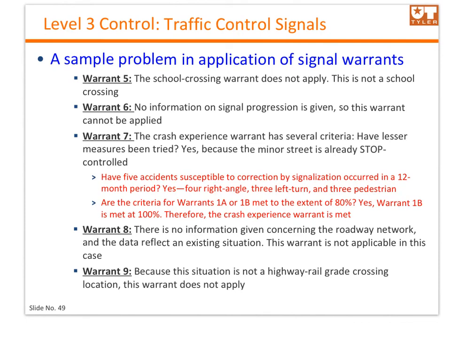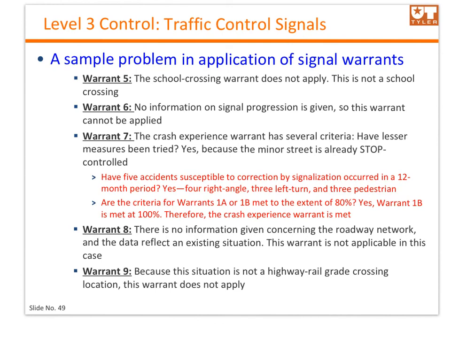Warrant 8, there is no information given concerning a roadway network, and the data reflect an existing situation, therefore this warrant is not really applicable in this case, as well as warrant 9, because the situation here is we're far away from a railroad crossing, therefore the warrant is not applicable.